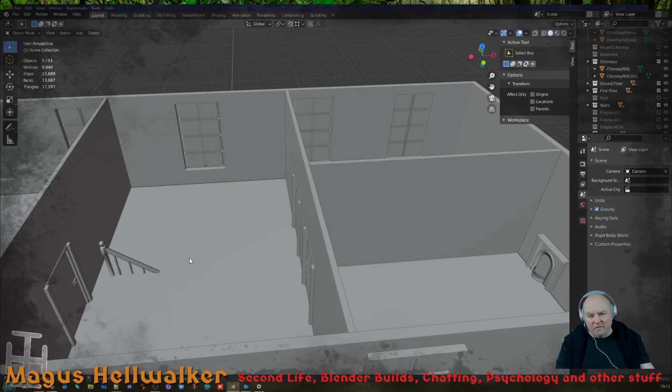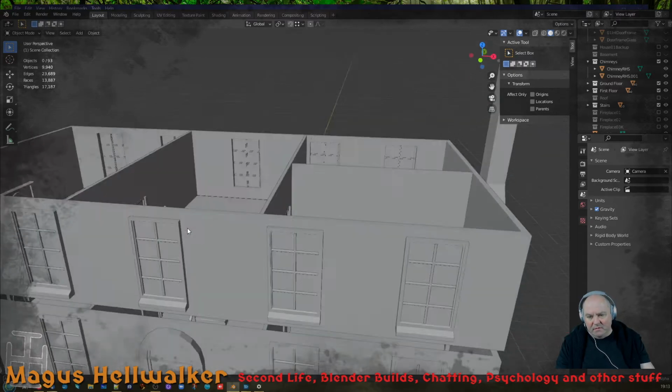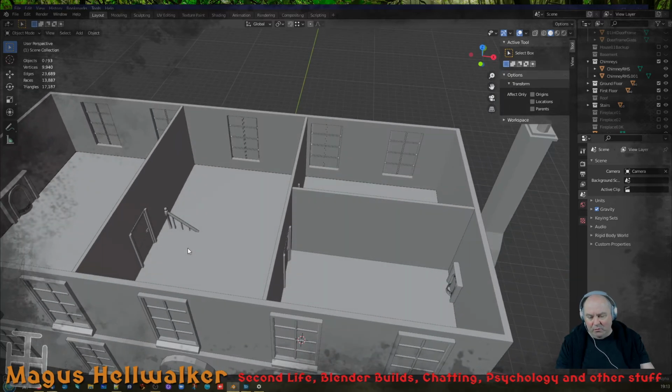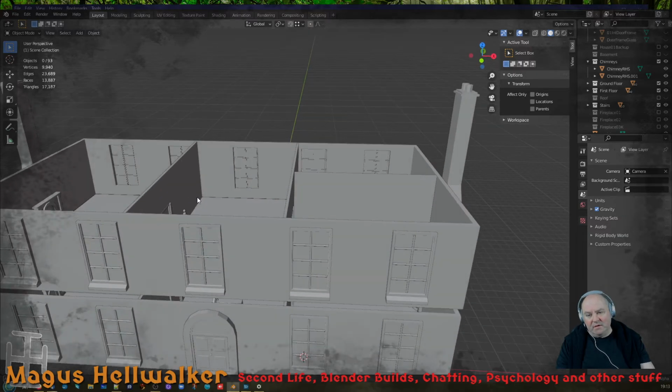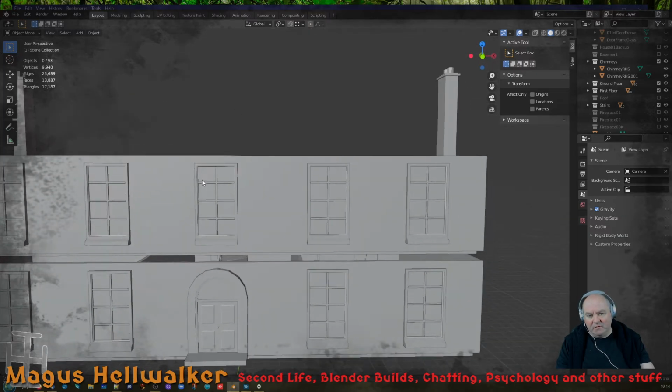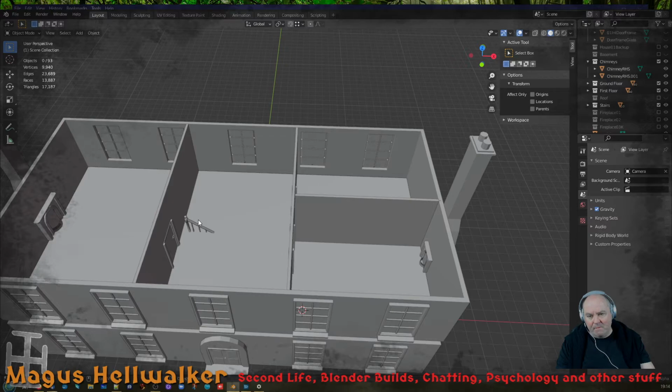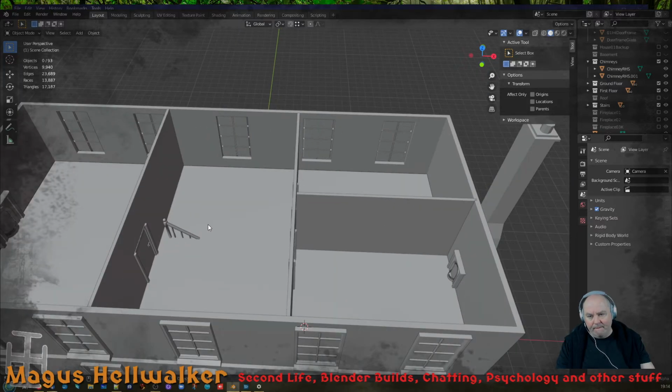But I think that's just too complicated, really, for a Second Life. It would look really, really nice in a mansion house, but I think for this particular house, it's just not going to be. I think it's kind of unnecessary.